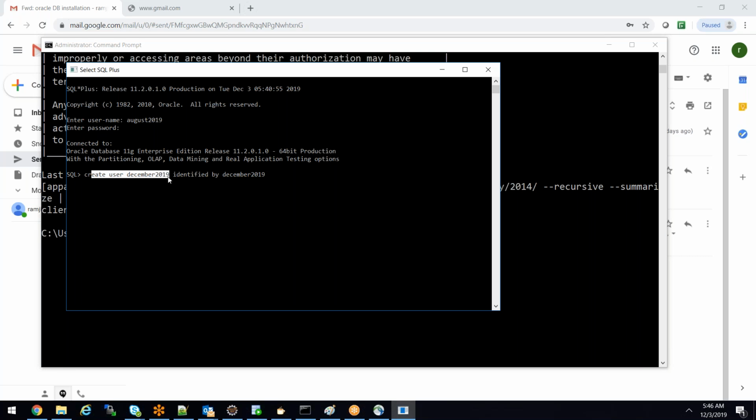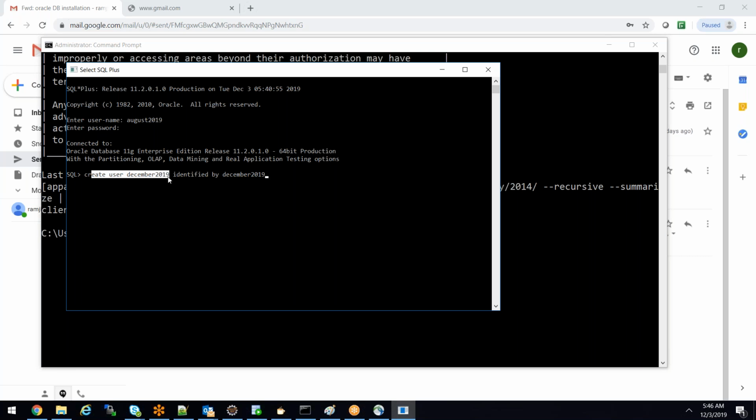It understands that, oh, he's asking me to create a user with this username and with this password. The server will understand that, and it will create a user with that username and password. So one user will be created in the database, because the client sent a query to database, please create a user. So database will create a user and keep it inside the database, correct?